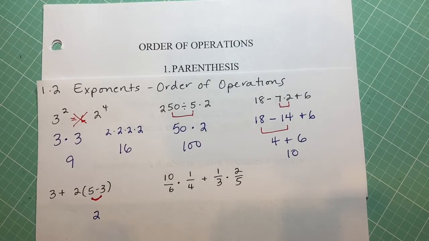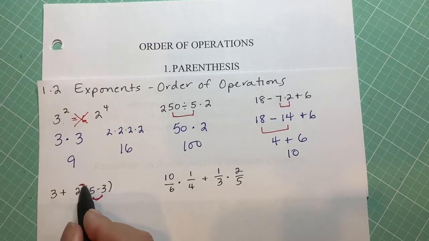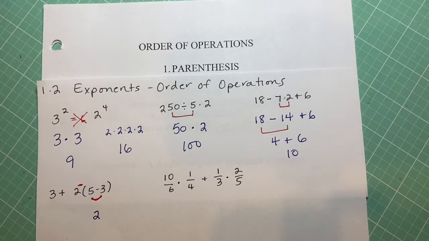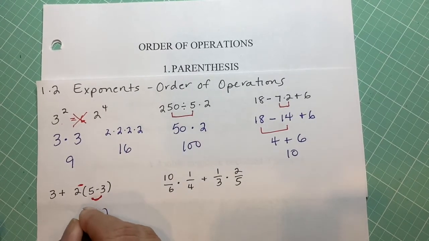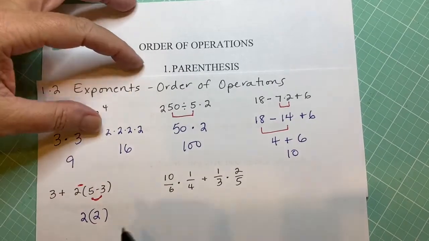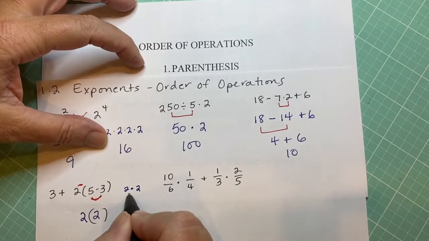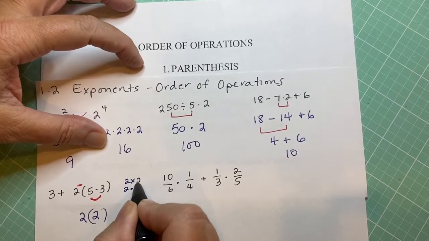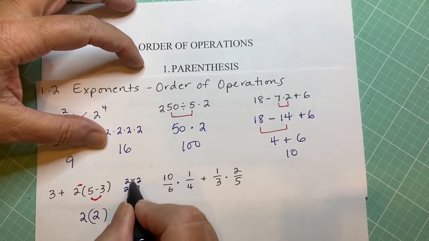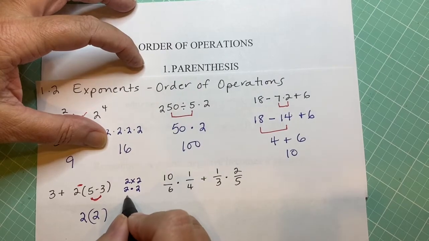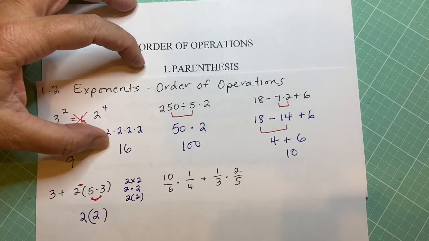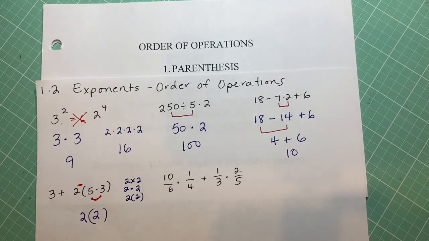But now because this 2 outside of here is right next to the parentheses, I'm going to leave this in parentheses because that still means multiplication. So remember with multiplication, you could have 2 dot 2, you can say 2 times 2. In algebra, they stopped doing those times because it looks like x's. But then you can also have 2 parentheses 2. So a number that sits right next to a parentheses means multiplication.